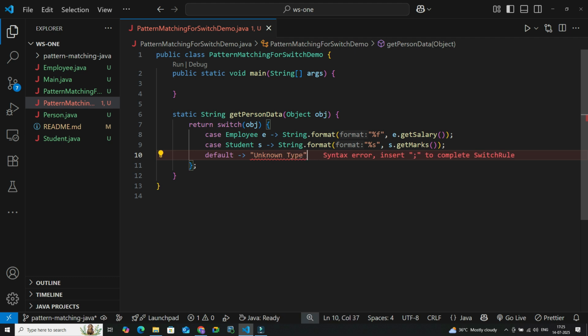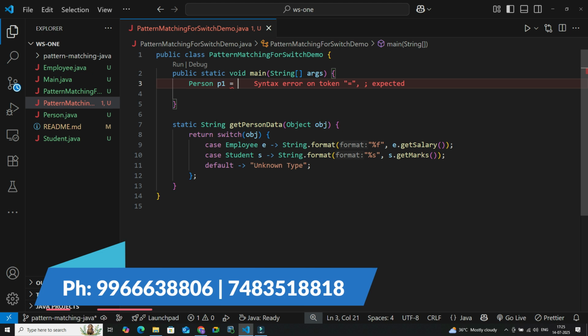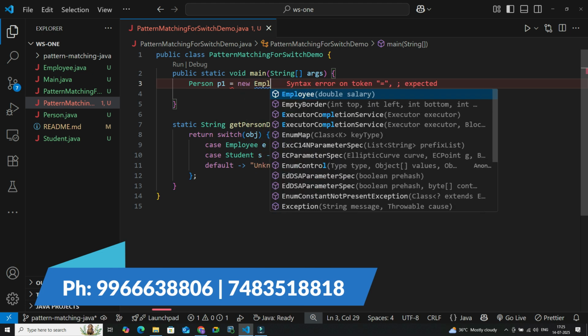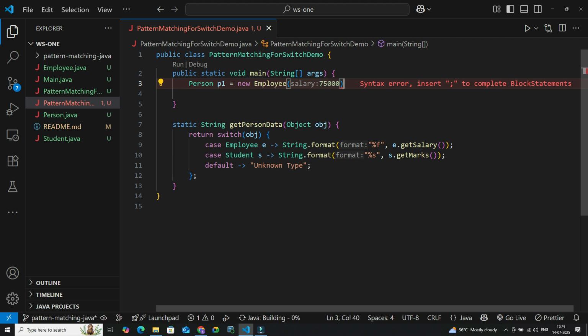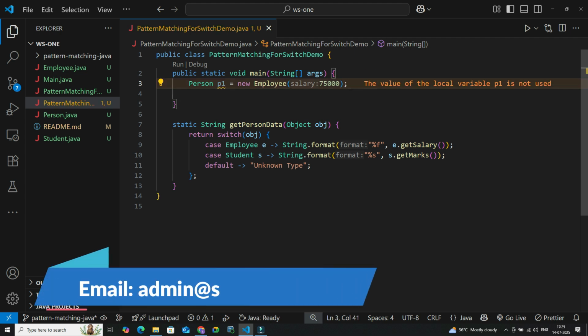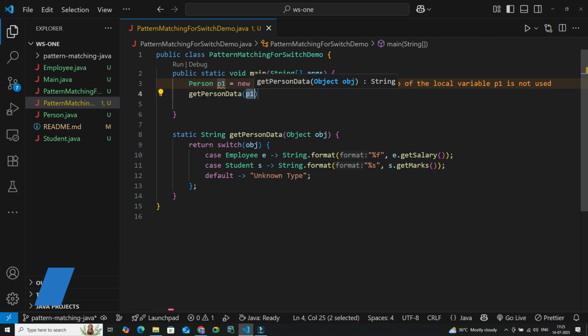Now let's call the getPersonData method in the main method. First, with the person pwn, who is an Employee with a salary of 75,000, call the method, passing the person object. Call the getPersonData method passing pwn.